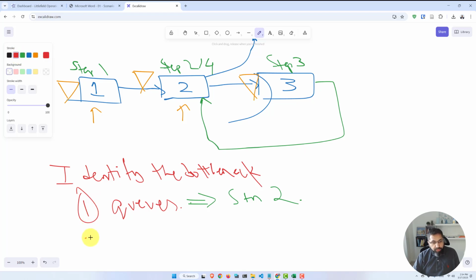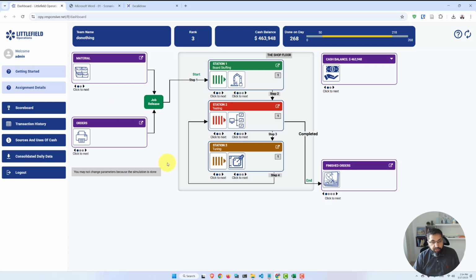Now another way to identify the bottleneck is to look at utilizations, the machine utilization at the stations, because the bottleneck station would have the highest utilization. Why? Because the capacity of the bottleneck determines the capacity of the whole system. The bottleneck is the one where there's no idle time. Everywhere else should have a little bit of idle time, unless demand exceeds their capacity as well, right?